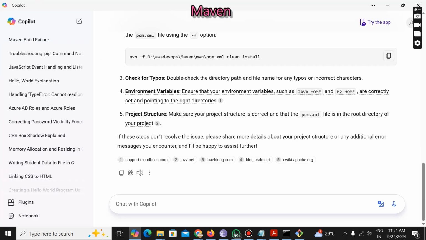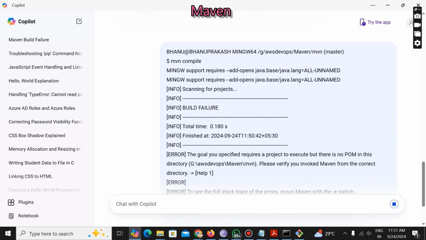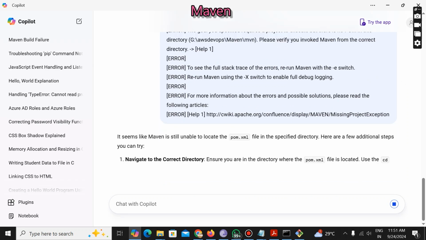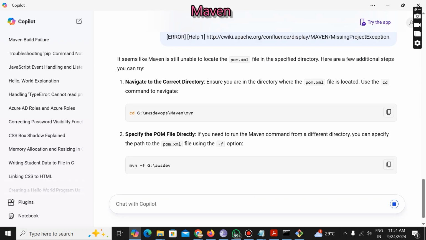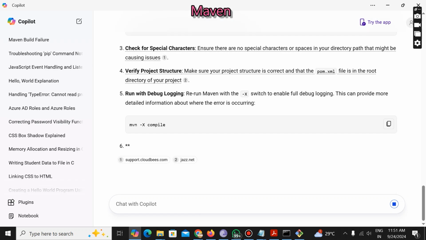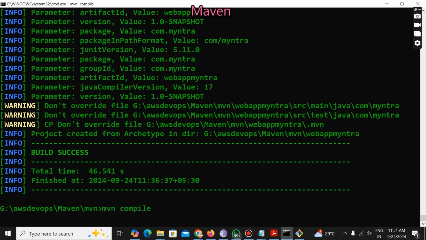Copy. Okay. I think I need to give here mvn compile. Let me do compilation here, not in the Git.